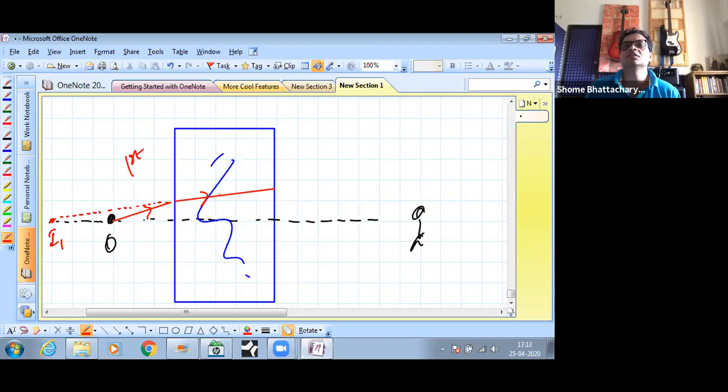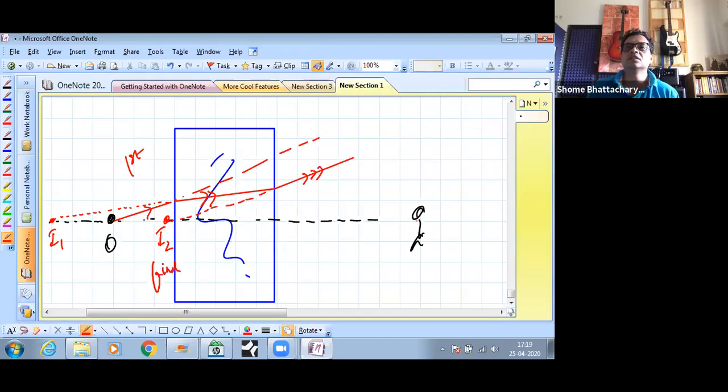Then what happens? This refracted ray is incident at this point, and it appears to be coming from I1. So there is again a bending, but this time away from the normal. And because these are two parallel sides, the pair of i and r here are the same. So this ray that emerges out, the so-called emergent ray, is actually parallel to this incident ray. If you produce this forward, that and this are actually parallel. So when you produce this back, this will meet somewhere here, and this is where your final image I2 is. So this is your final image.